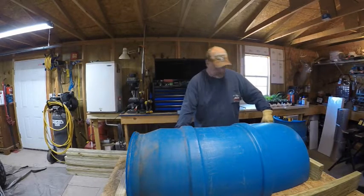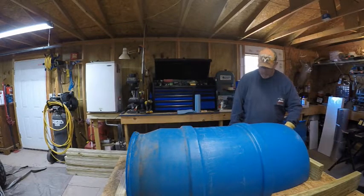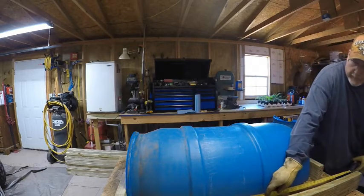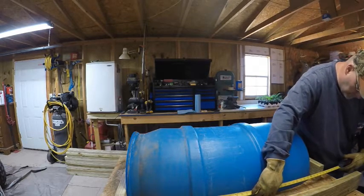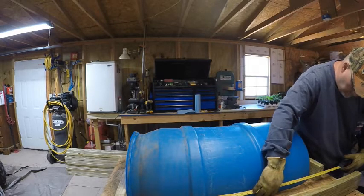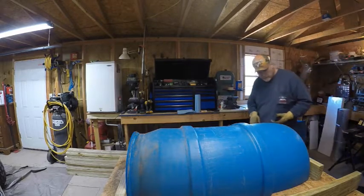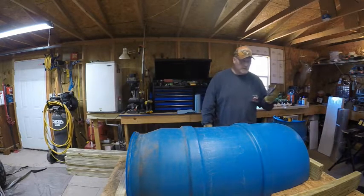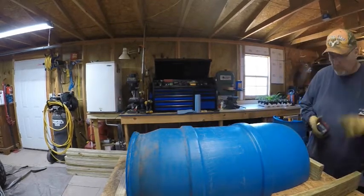See what we got. So we're going to go 40 1/4. And that's 40. So, yeah, that barrel's bowed out a little bit right there. So I'm just going to go with 40 inches. Excuse me, and call that done. And do it that way.